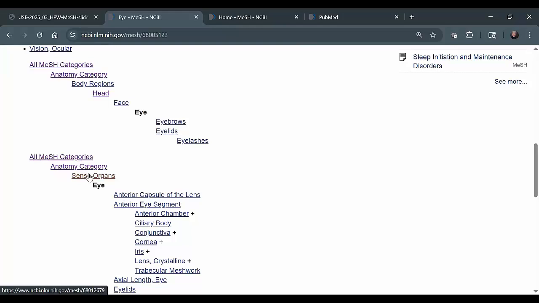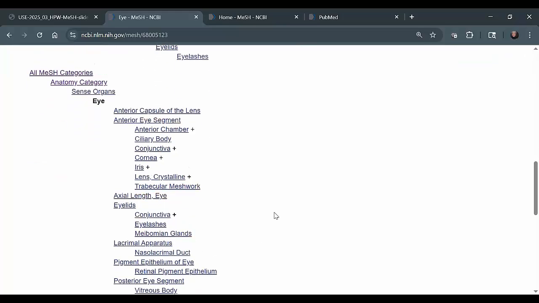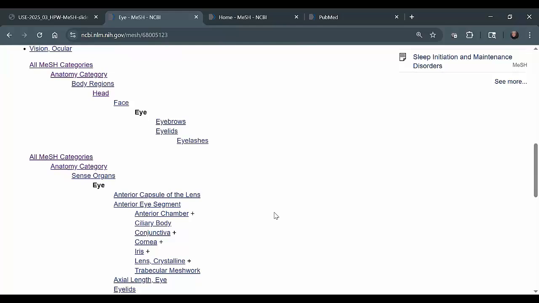Now, the next thing I'm about to say is important. We get a lot of questions about it. When you run a search in PubMed using a broad term, such as eye, your search will automatically explode to include all the more narrow, more specific terms from all of the branches in your search term.